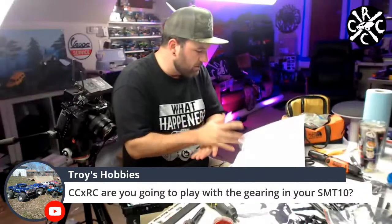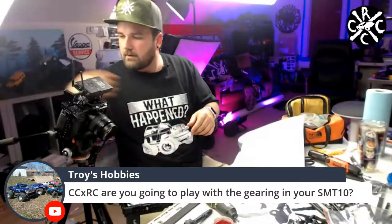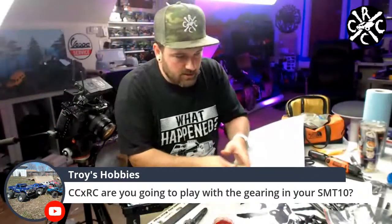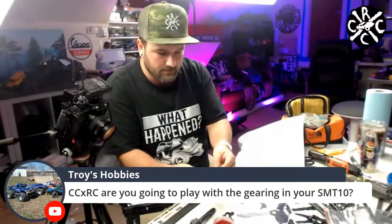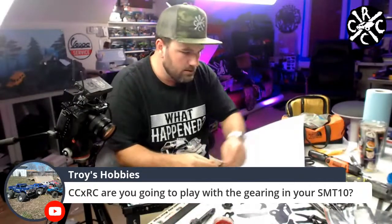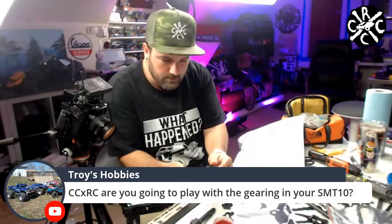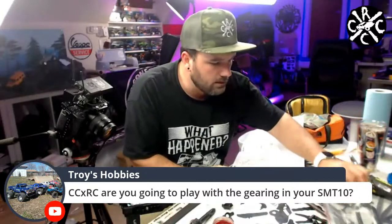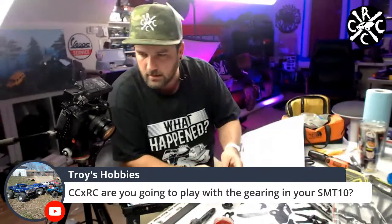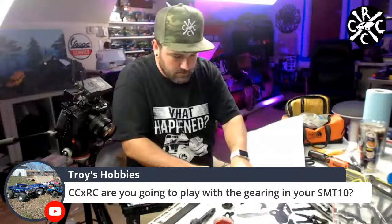All right, we can continue with the build of the front axle, which we have here. We just need to get some of our knuckles off of here, and we'll be good to go. Just a couple of pieces. These are 113. Josh says he doesn't think so. I mean, you probably have to be going crazy for it to be noticeable.